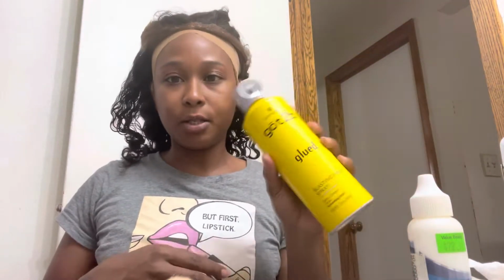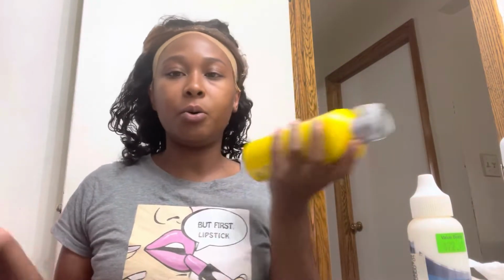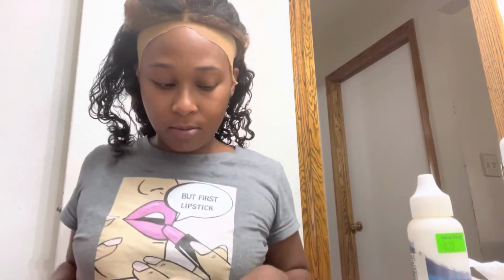We put on our bonding glue. Now you can just use the Got2b spray glue if you want to just reapply your wig quick. But me, I do sweat, especially up in here. I get hot. This wig could be shifted to the left and the right, up and down, by 6 o'clock. That dance ugly. And I don't want that. So we're gonna use this bonding glue. This is Ghost Bond. And we're gonna put it on section by section and get to sealing this thing on our head.